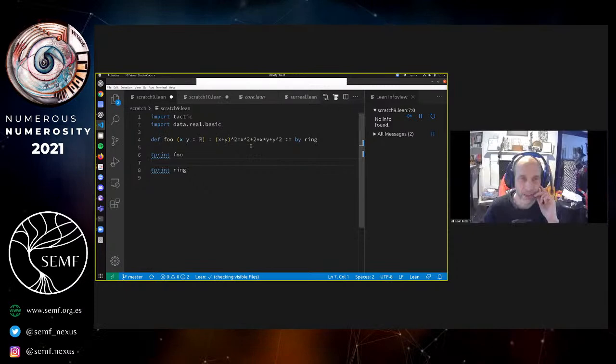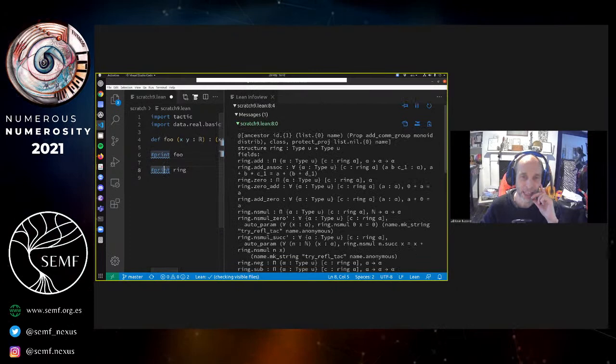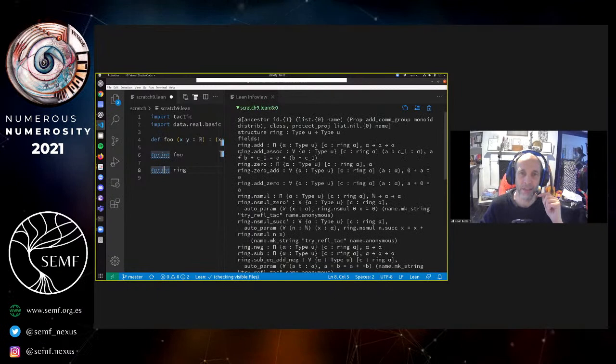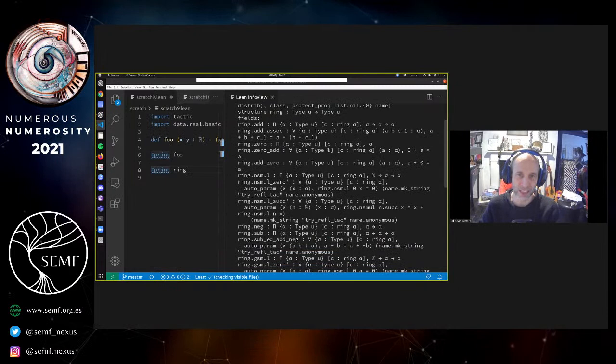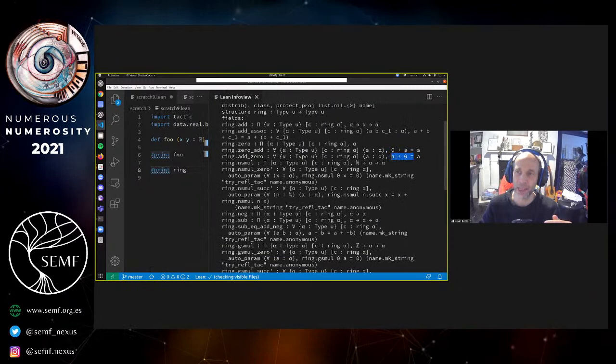No, I agree. So here's Lean's definition of a ring. Here's just the axioms for a ring, and some other boilerplate stuff. There's ring.add_assoc. But humans have realized that things like rings and groups are really important. But this dumb machine just sees the definition of ring. We told it that a ring has a zero, and a ring has an axiom called zero_add: zero plus A is A, and A plus zero is A. We write down these axioms.